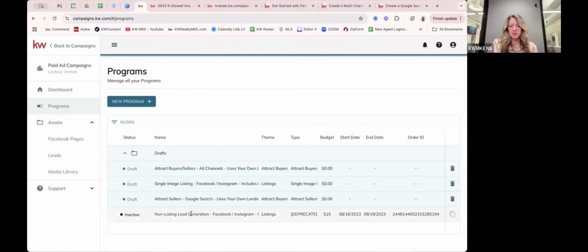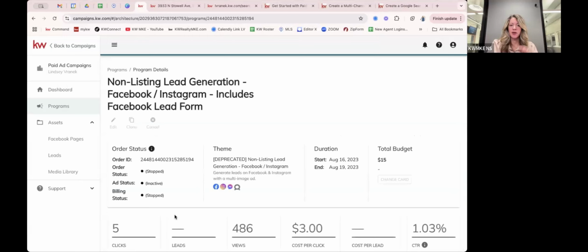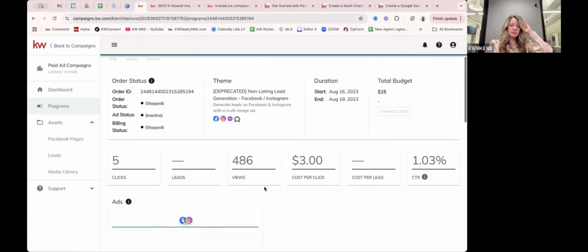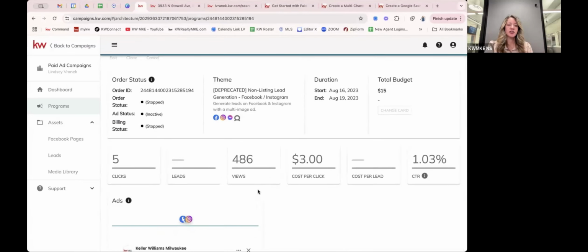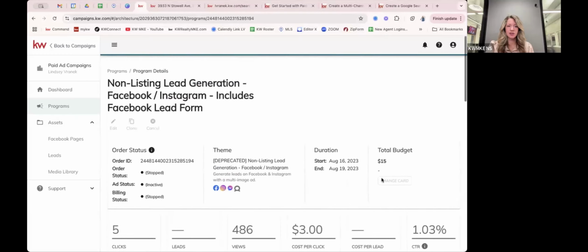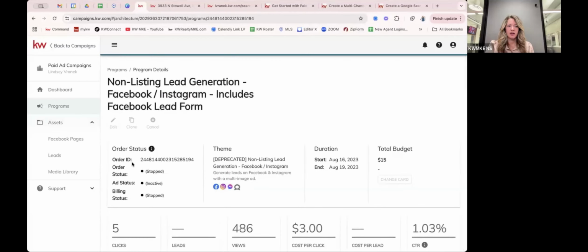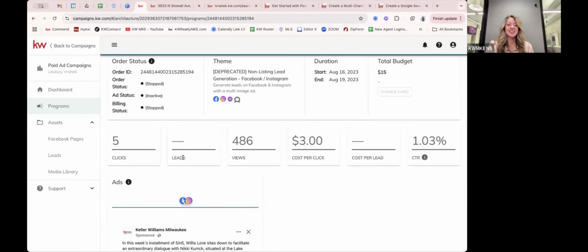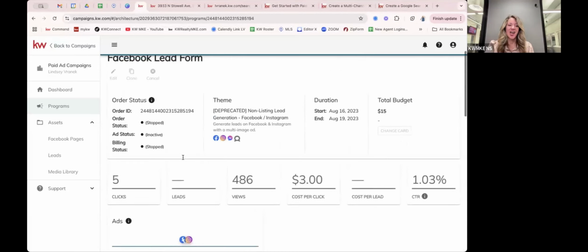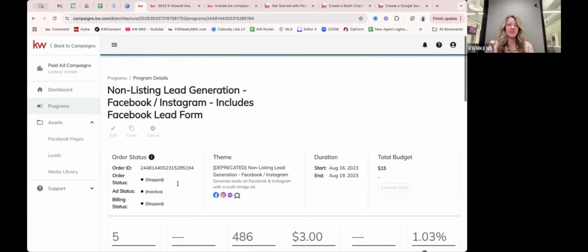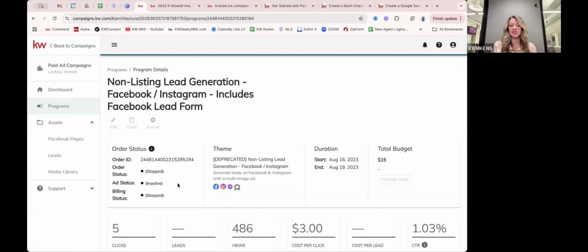So there's an ad campaign that I actually ran. And like I mentioned earlier, this is where you can track the status and the results. And if I had leads, I could click on those and see those. Otherwise I can view them here or in my contact database in Command.